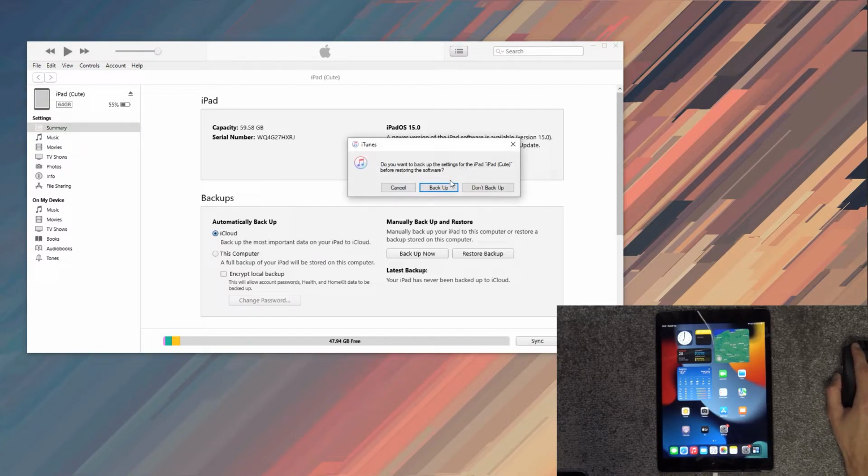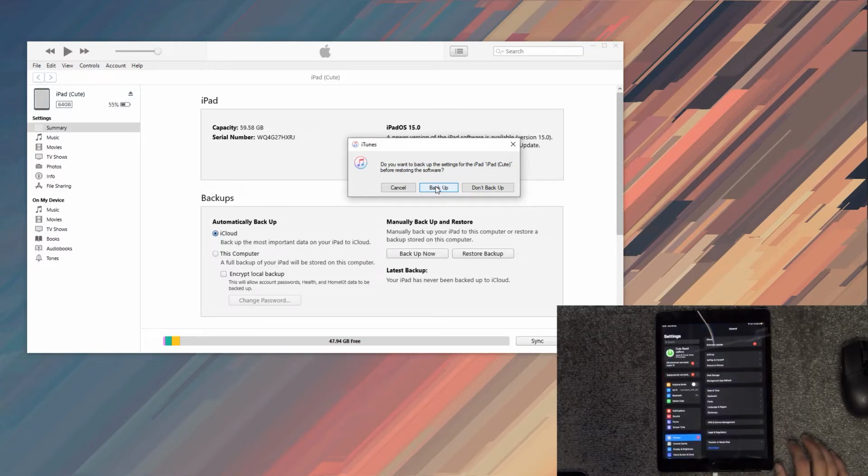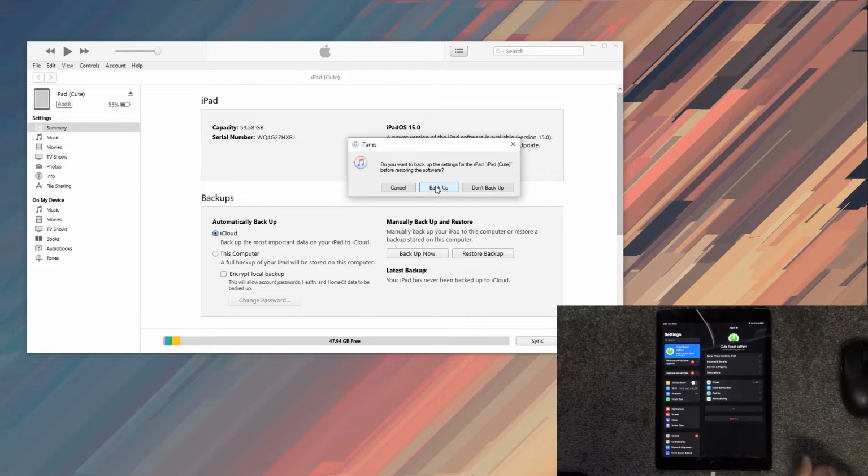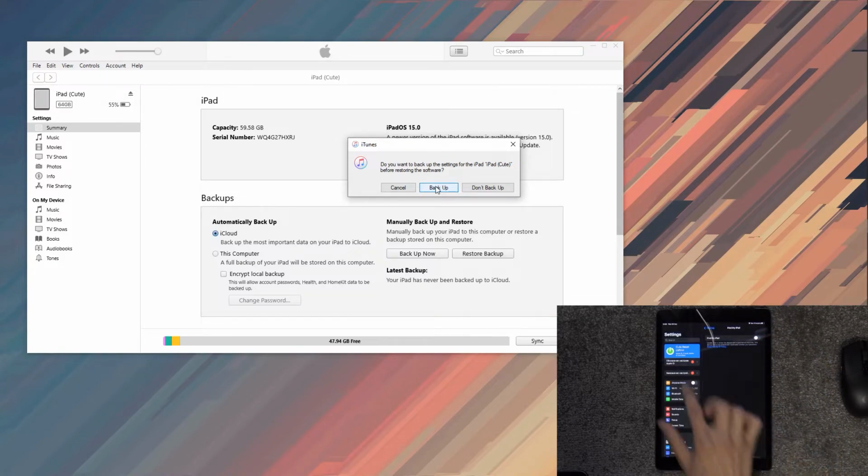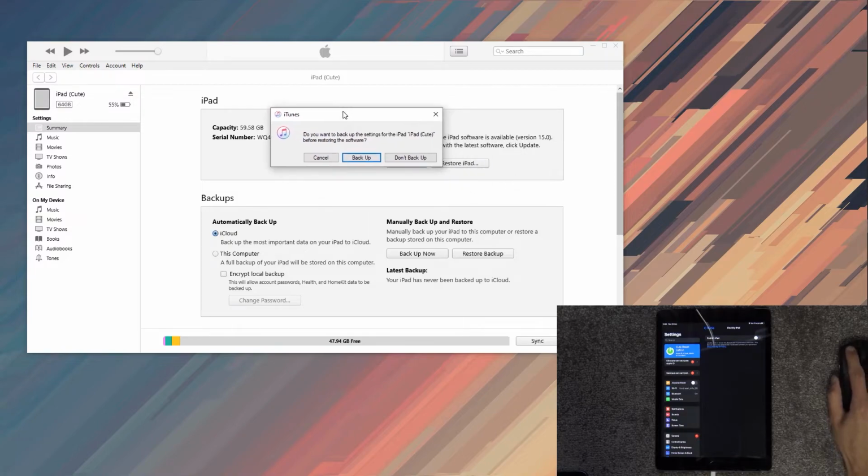And there's a little caveat. Number one, if you try to restore it for the first time, it will tell you that you need to disable Find My Device. All you need to do is navigate into the settings on your iPad, select your account, and from here Find My, select Find My iPad, and toggle it off. When you toggle it off, it will require a password for your Apple ID. So simply provide that, and then it will toggle it off, and you can proceed further on the computer.